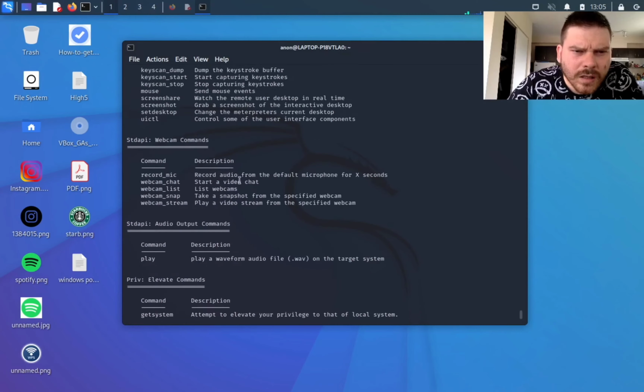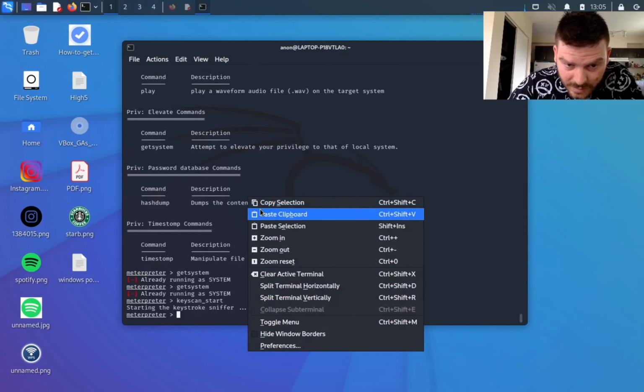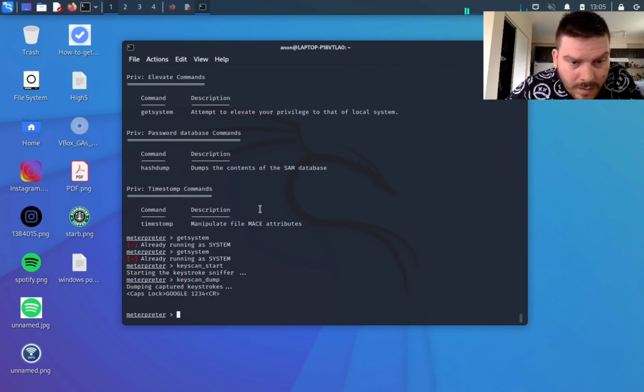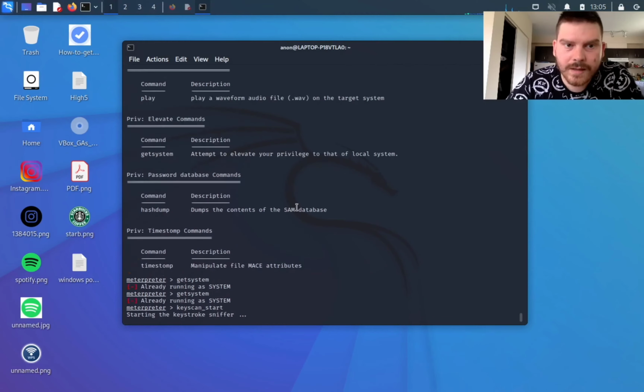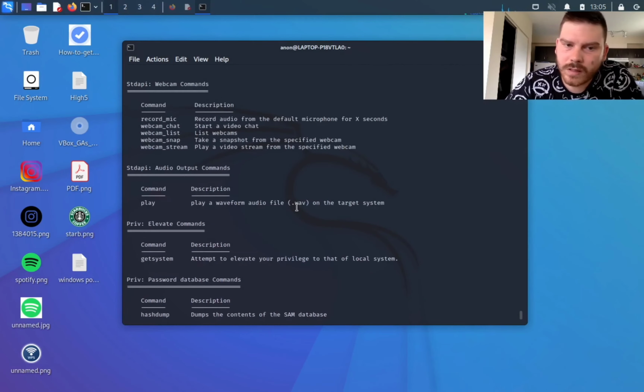So let's see if we can dump those keys that we logged. Yeah, right there. Okay, Google 1234. So I just typed that on the computer. So you can see anything that you type, anything you log into is going to get compromised. I did escalate my privileges using a script, a local escalation script. So hold on.